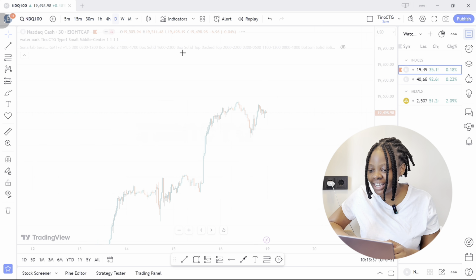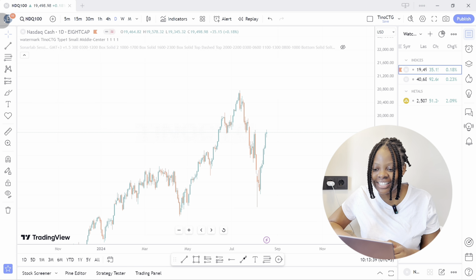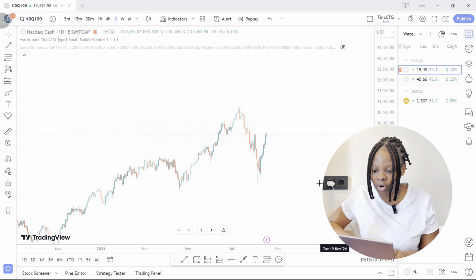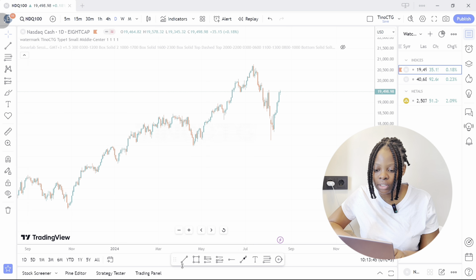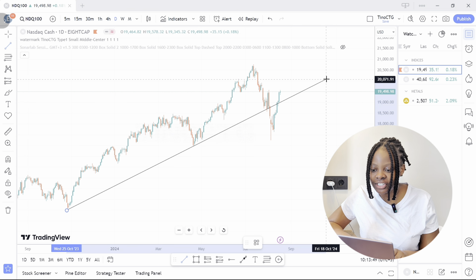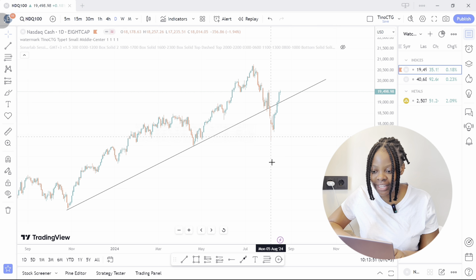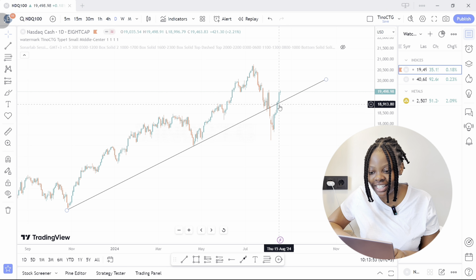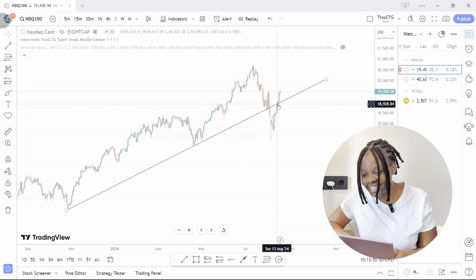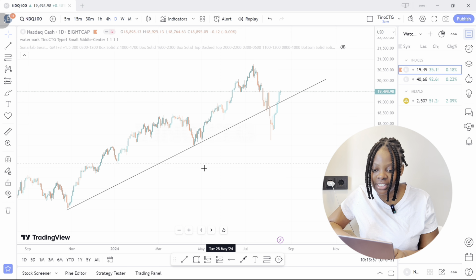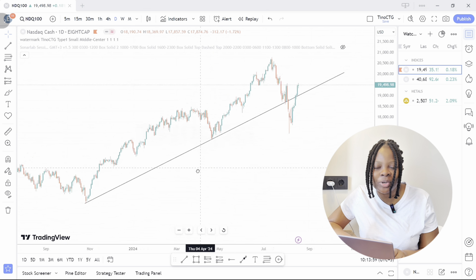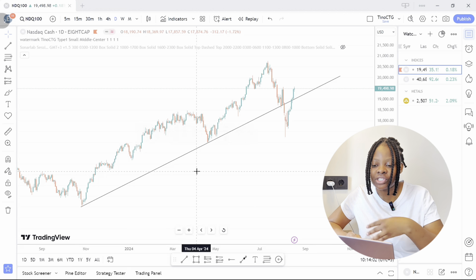Obviously, you know that we want to start from our daily time frame and see what the market actually did for us. So we did have our little trend line right over here at this zone, right? And remember, I did tell you that if we break, there is a chance that it will retest and also not retest. And in this case, it did not respect this retest. It stood with the overall trend, which it always does, which is why I'm always telling you that we always stick to the trend, right?